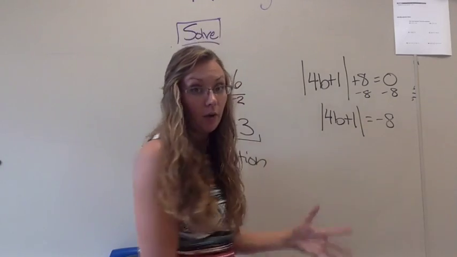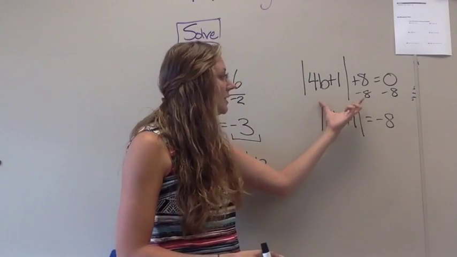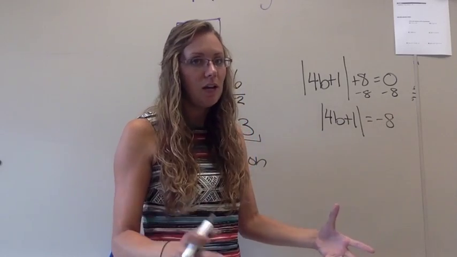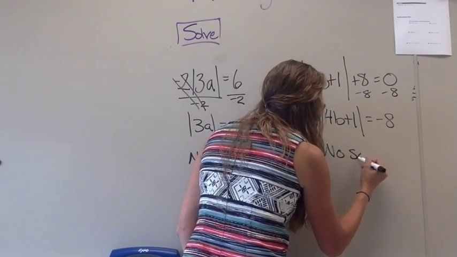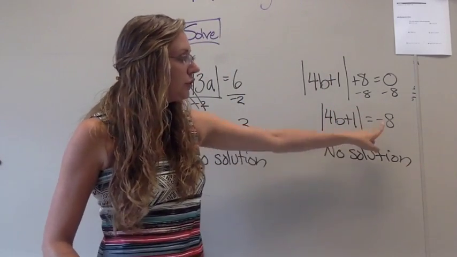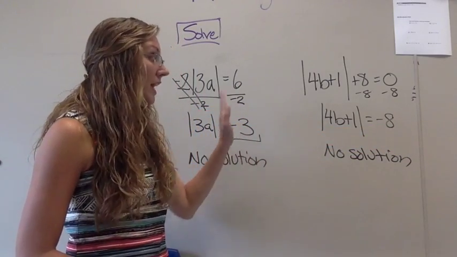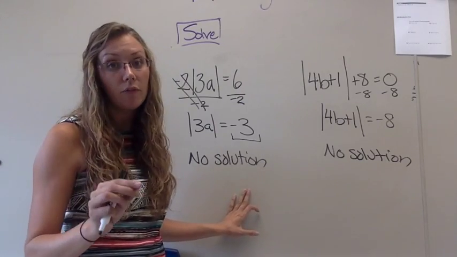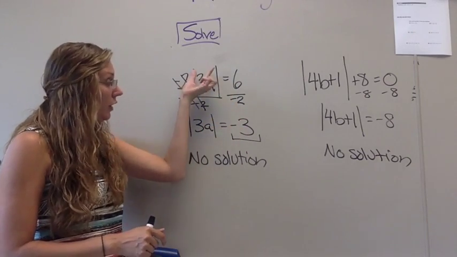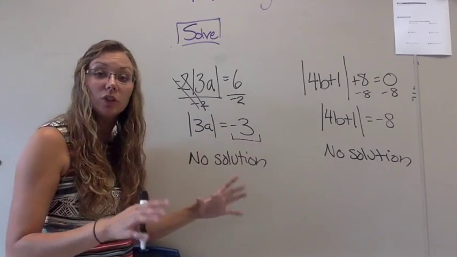I want to split it right now. Okay? I'm thinking in my head, I'm going to split it, make one positive, one negative. But before I do that, this says the absolute value of something must equal a negative, and that's not possible. Okay? It's a no solution situation. There is no answer that when you apply the absolute values to, you will get out a negative. No solution. Okay? So that's a nice quick way to look at problems and solve them. Always keep it kind of in the back of your head. If your answer, once you get your absolute values by themselves, is negative, before you split it, don't split it, just write no solution.